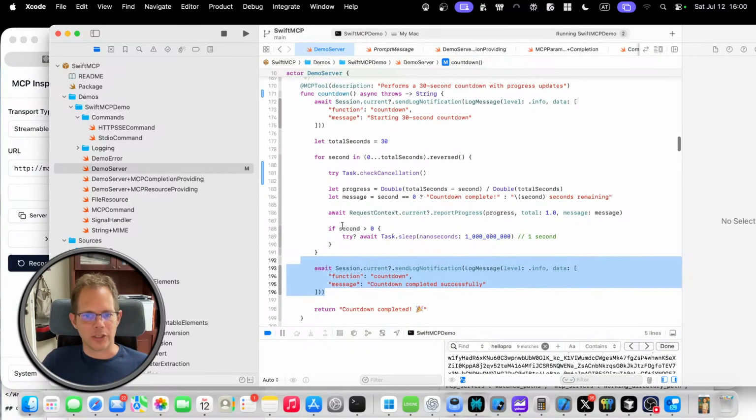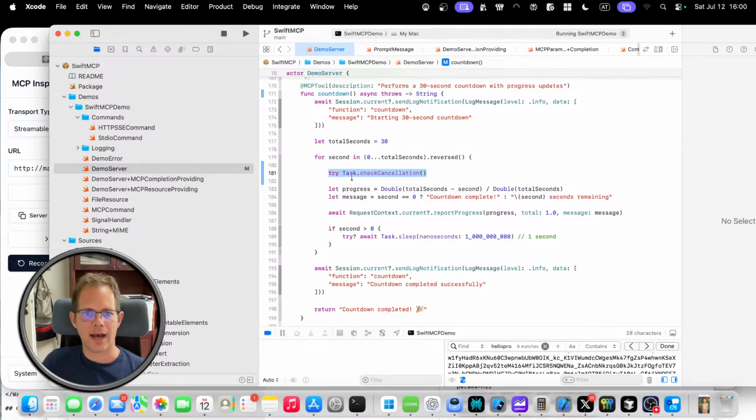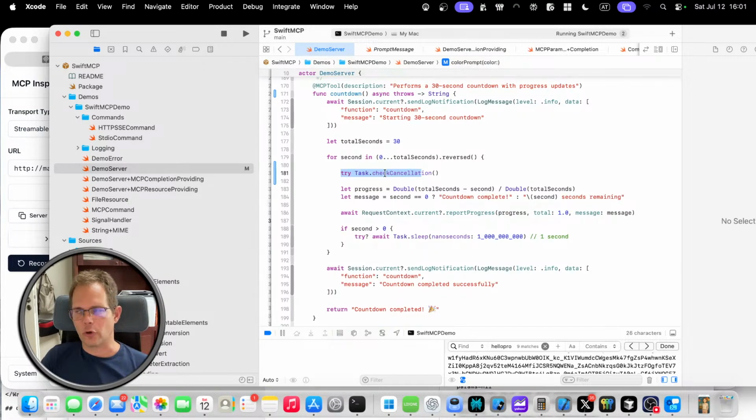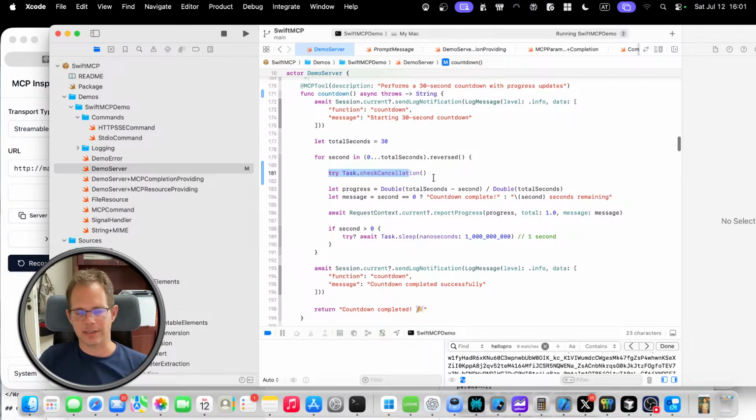It looks like this: you can have this try task check cancellation in your function. If the task this runs in has been cancelled, then this will throw and exit the function. That's called cooperative cancellation, because it doesn't just tear down the task. Swift is not that brutal.